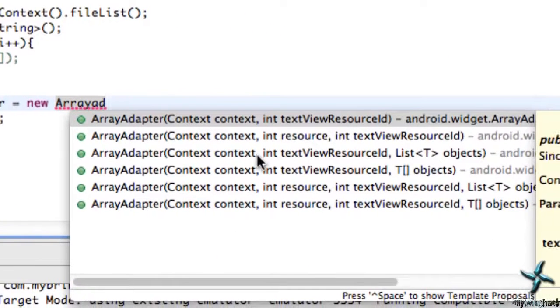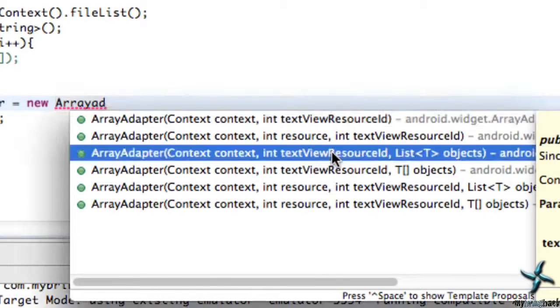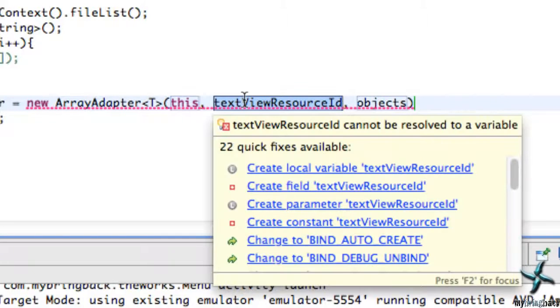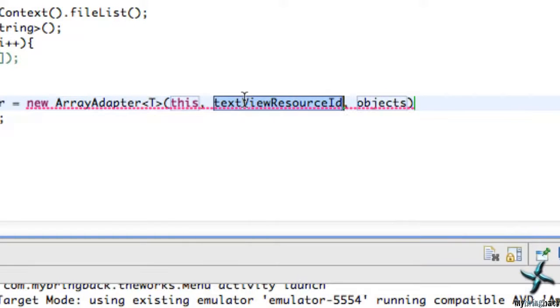We're going to relate to the one that has 3 parameters: the context, again our application's context, the int, that's going to be kind of the style of our spinner item that we want, gives it a little bit of swag, and then lastly our list here. So it's going to be this third one down. For context, we're just going to relate to the context of this class or this activity, and that should work for our context. Our style or our swag is going to be a little bit different.